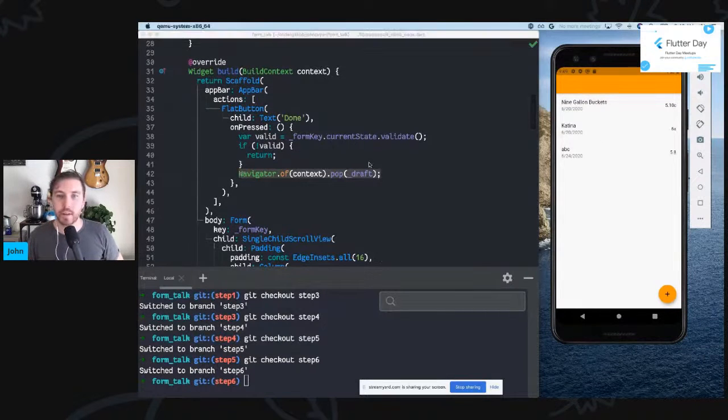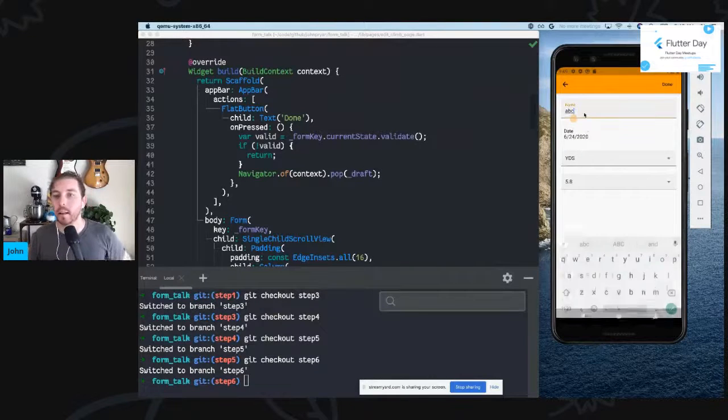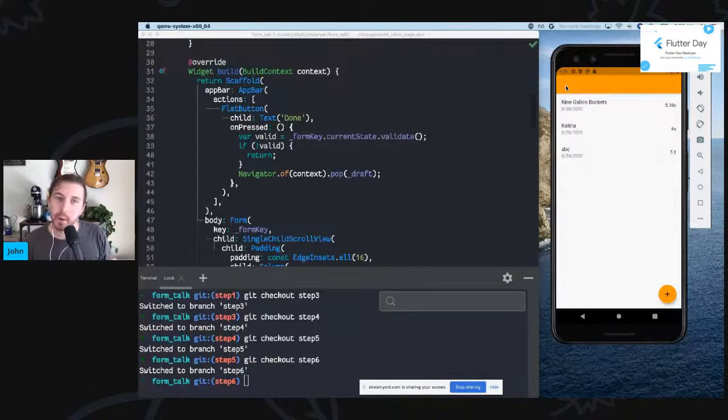What that does, if I save this and go to the app and click on a climb and clear out the value, and now I try hitting done, that kicks off validation because I added it to my done button. We'll see in the next step how to prevent this problem where I hit the back button and it lets me go back. Maybe that's not a good thing.